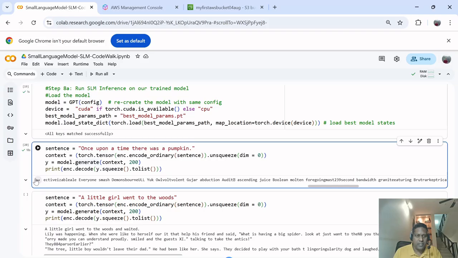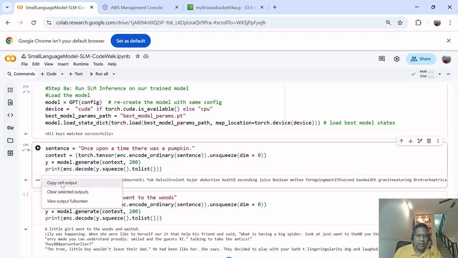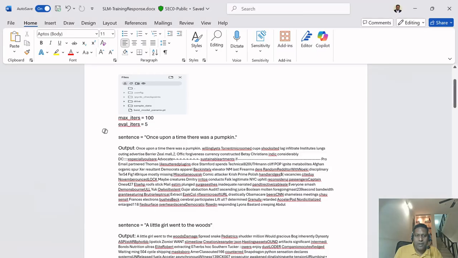I just copied the cell output in here. With 100 max iterations and evaluation every 5 iterations, we get "once upon a time there was a pumpkin", and then some totally not understandable tokens. It doesn't make any sense at all, right?